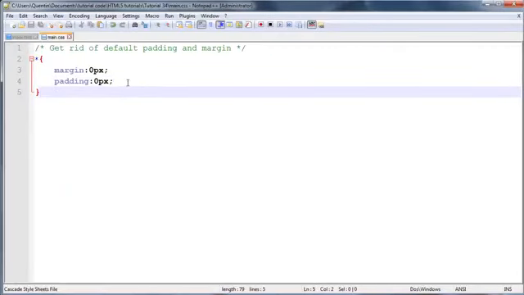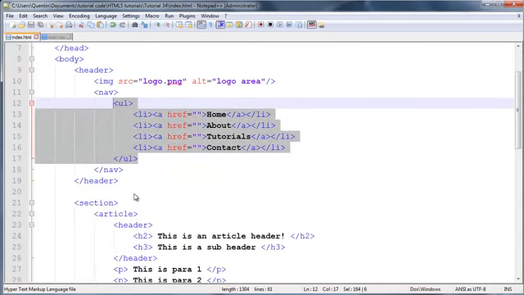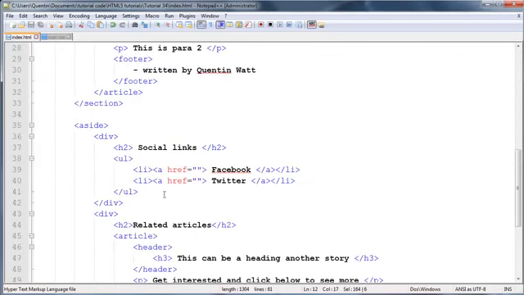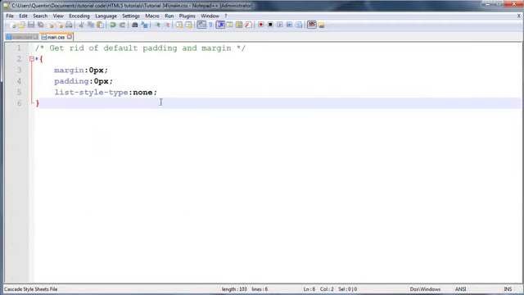Now something I actually want to do here is just take list style type, and we'll set that equal to none. So basically none of our lists are going to have those bullet points on the front of them, which is a good thing, because our navigation, as you can remember, was a list, and we don't want bullet points next to our navigation. And we also had social links here that are in a list, and we don't want bullet points next to them either. So it's a good thing just to clear those out by default, and we'll put them in later on whenever we need them.